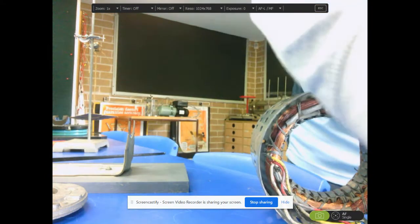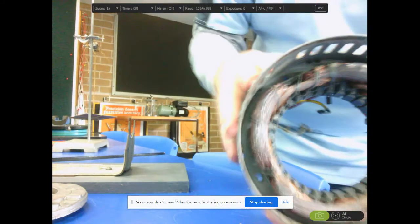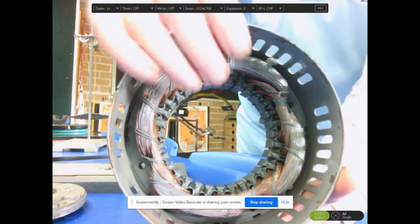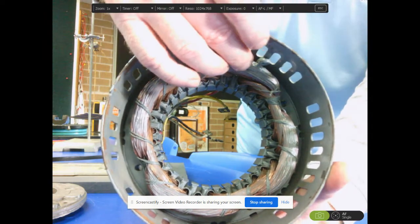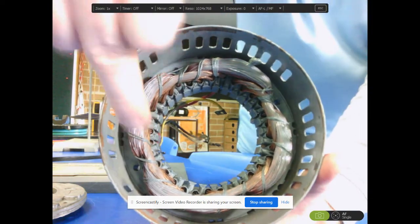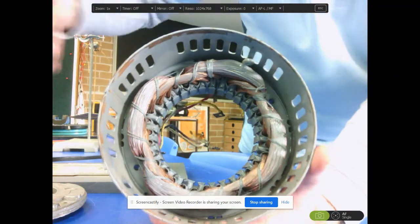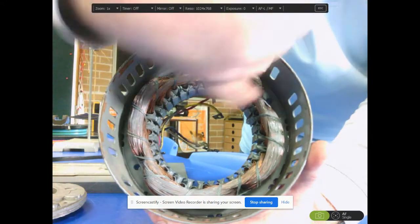Right, let's have a look at the other part of it. The other part is, apart from the armature, let's get this right in the right place for you. We have magnetic coils, just some coils which will become electromagnets once we place a current in them. So what we've got here, we've got pairs of coils. You'll see that those two form a pair. Then there's another pair of coils here, a pair of coils there, and so on.